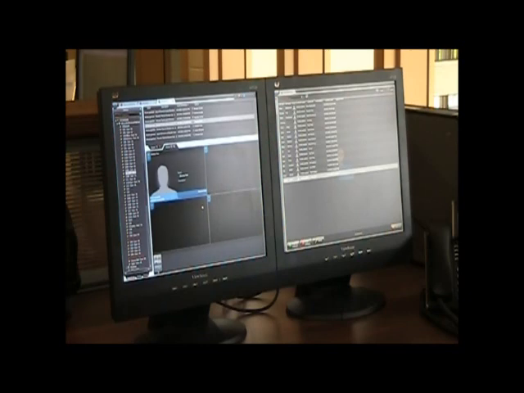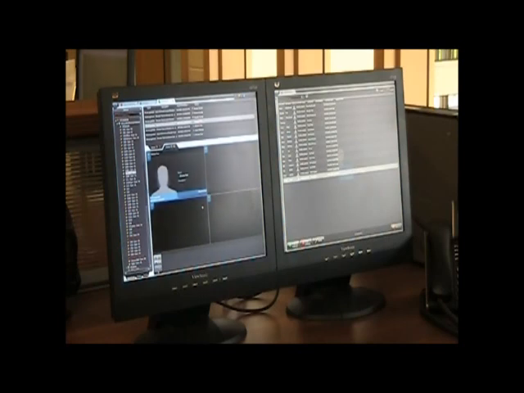What Genetec does, and what the software does, is it's an open architecture software platform that allows you to take those cameras that are all around your building and the card readers that are all around your building on your doors and pump the information into a computer so you can actually see that in live time. So you can go back and see the live and the recorded state of those cameras. You can also see the access control events throughout your facility and see when people are coming and going.